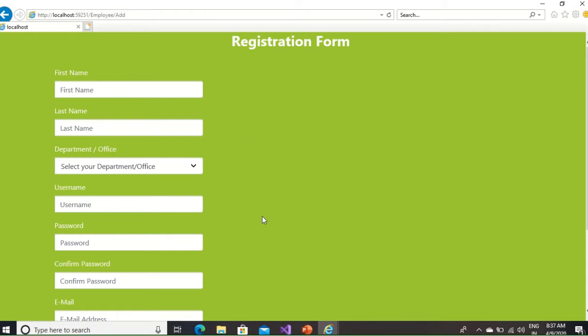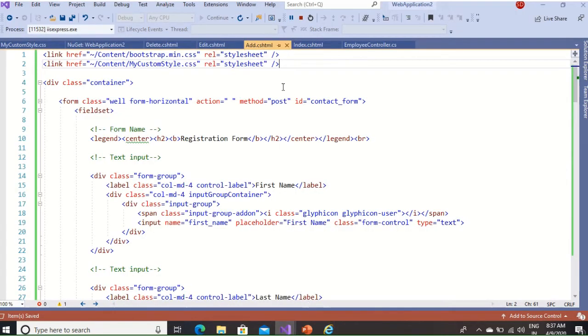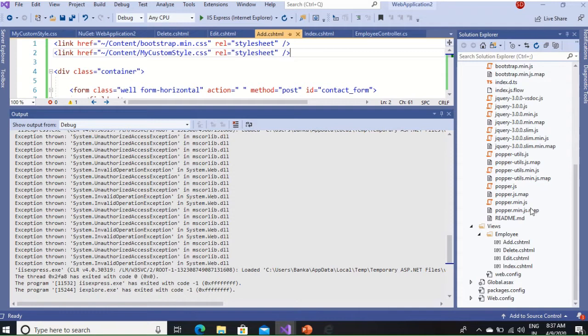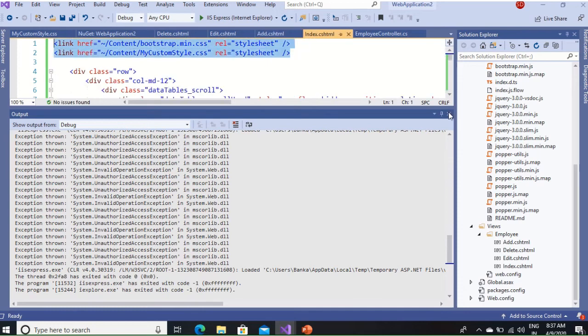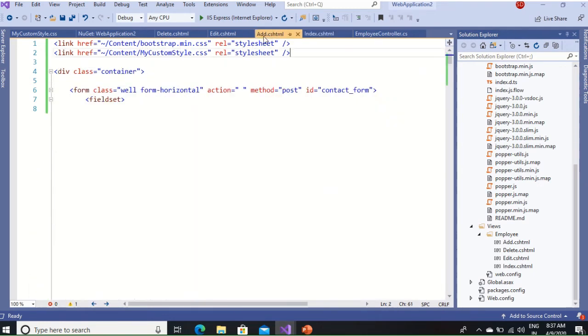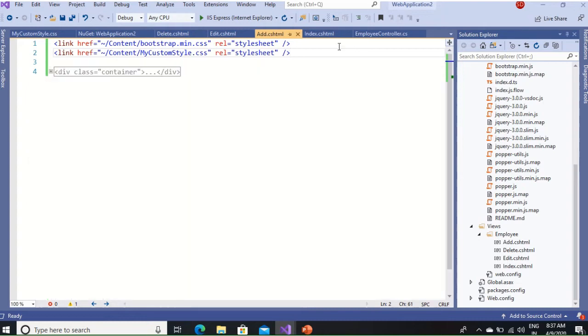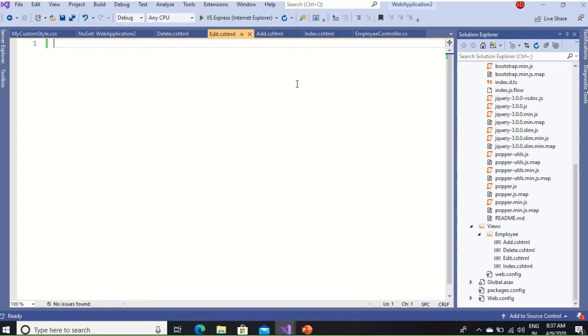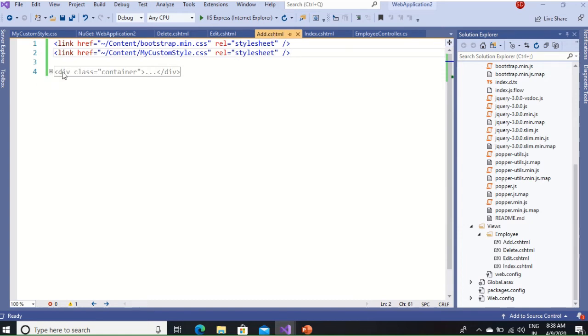Okay, similarly I will go to this file. I will go to edit. Index is done. We have the content for index and we have the reference for index. We have the content for add and also the reference for add. Similarly, we will go for edit, putting something in edit, and for edit I can directly take it from add. Suppose, for example, I will take this one. Everything I will copy, Ctrl C, and put it in edit.